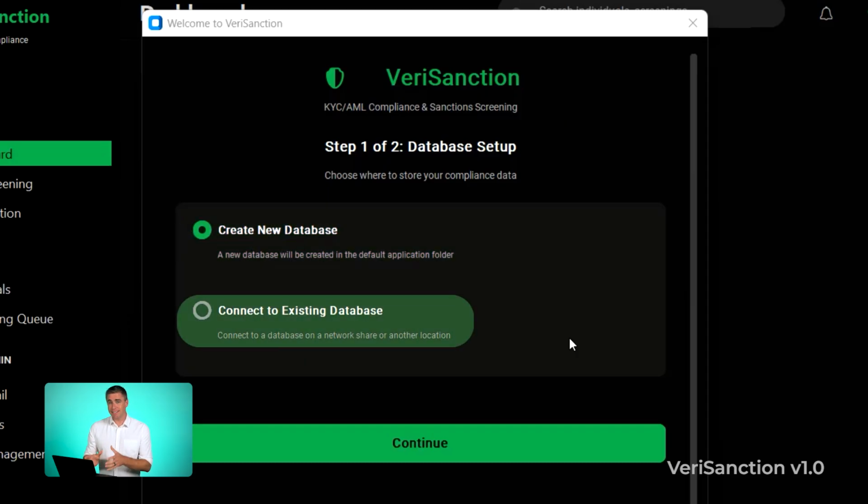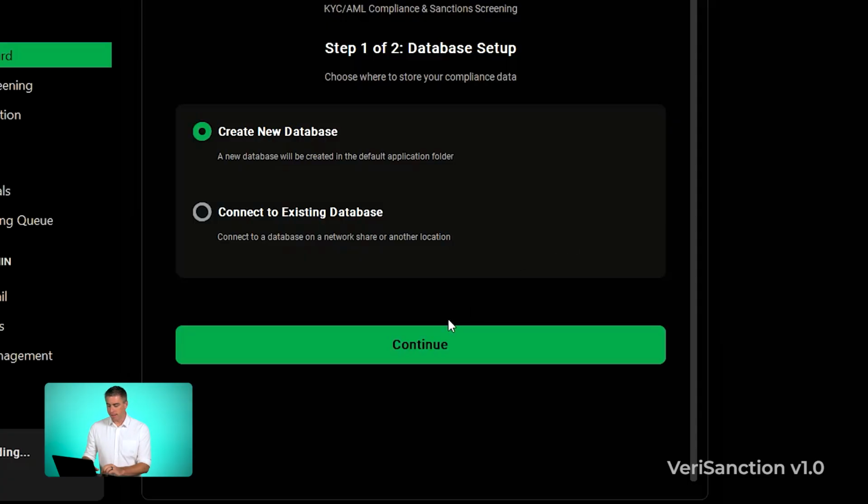The Connect to Existing Database option is for joining a teammate's existing database, typically on a shared network drive, when you're rolling out the app to a compliance team. Although it is recommended, for much better performance, to run a single instance of the app for a local user, it is possible, although the app will be slower, when installing the database on a network share for access by a small team of users who will run the app. So pick one and click Continue.